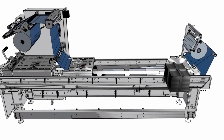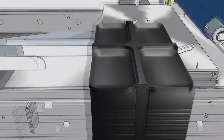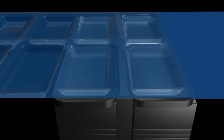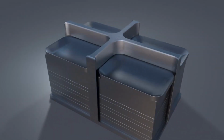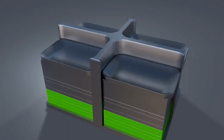In the forming station, pockets are formed when the film is heated with a Teflon-coated heating plate. When the lower web has been heated up, it is pulled down into the mold with the help of compressed air or vacuum. There is a selection of interchangeable packaging configurations. The depth of the package can be adjusted by adding distance space plates.